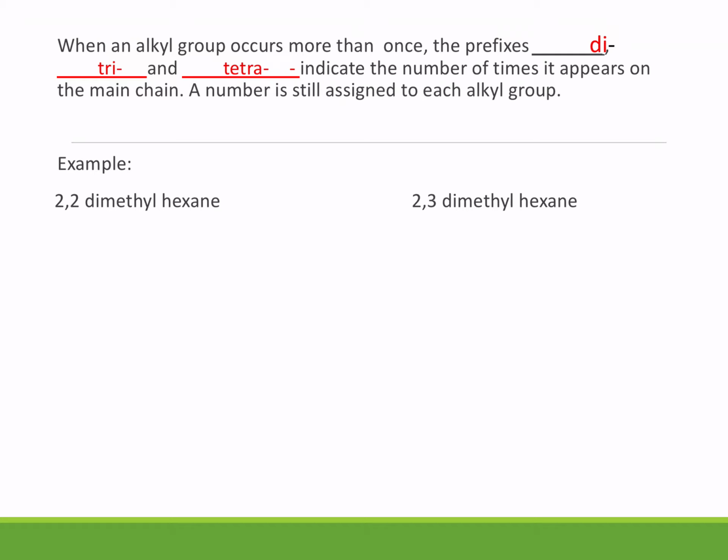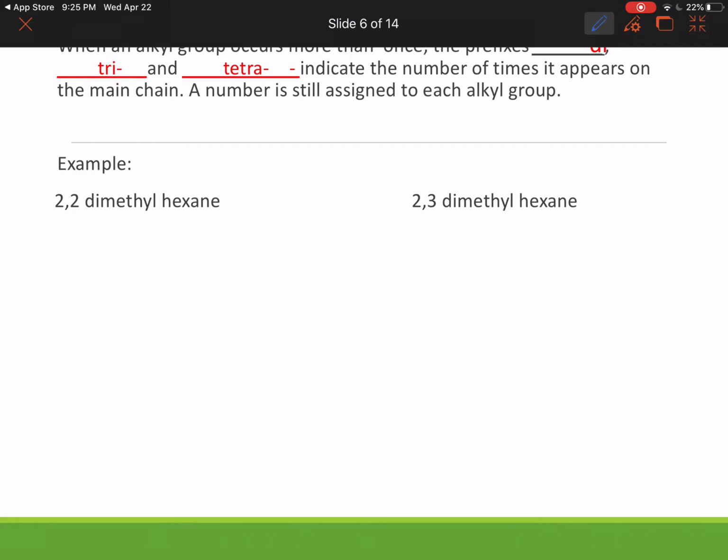Next, what if we have more than one side chain? What if we have more than one alkyl group? If we have more than one alkyl group, we're going to add some prefixes. If I have 2 of them, it's going to be called di. So dimethyl, diethyl, dipropyl. If I have 3, trimethyl, triethyl. If I have 4, tetramethyl, tetraethyl. We don't usually go into the 4s. We're going to do 2s and 3s, but it continues from there, and you have prefixes on top of prefixes. But it does really help. There is a logical order to things. Okay, so let's do examples.